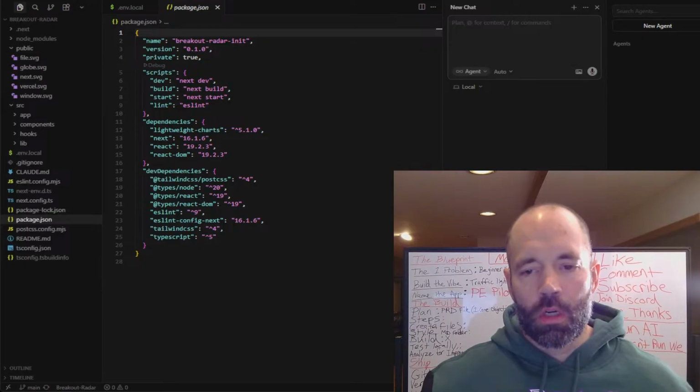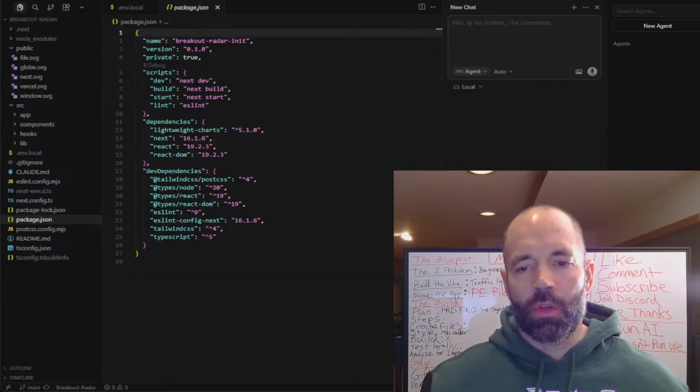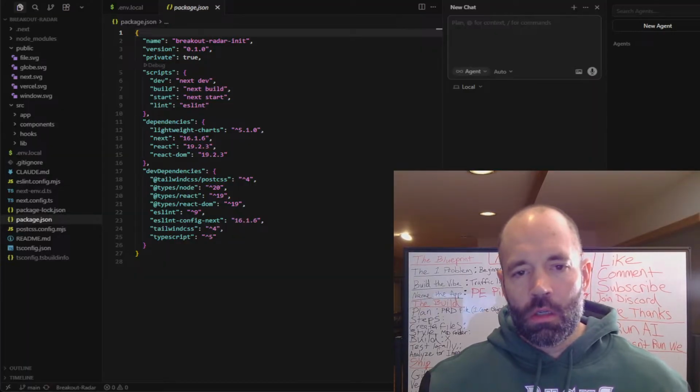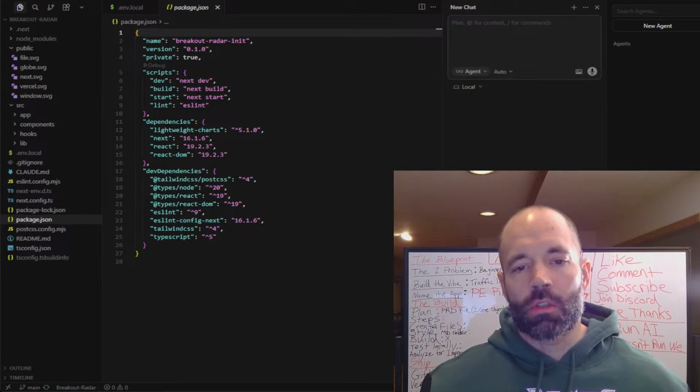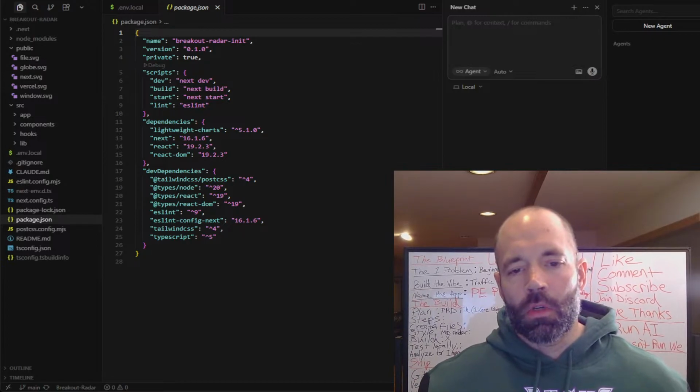Alright, and I just want to make sure that Claude Code doesn't try to start building this app based on how it thinks it should be. I still want to give it the step-by-step instructions.